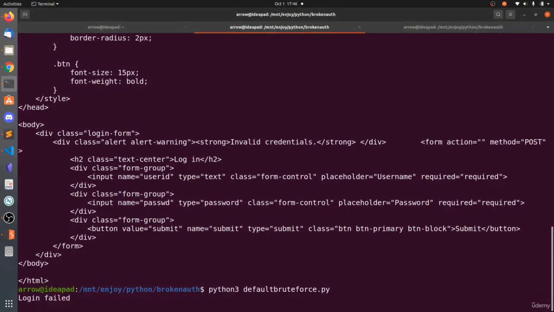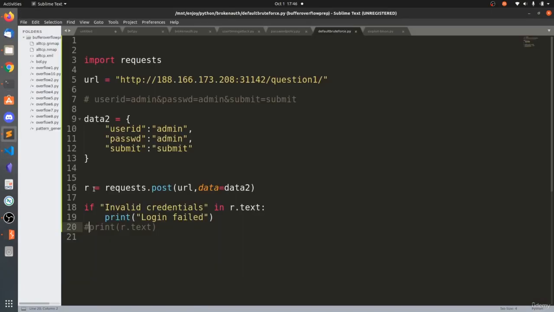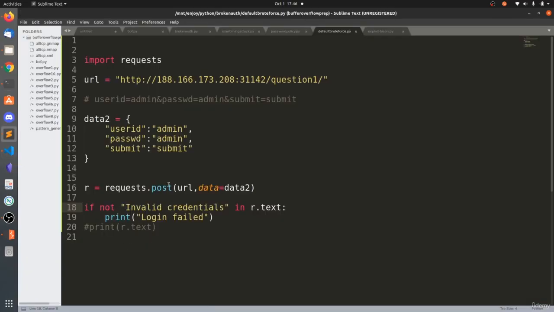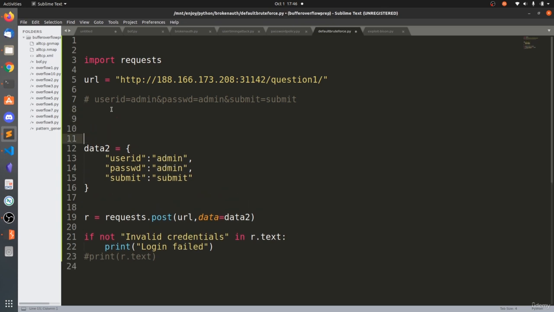So if you run this and it says login failed, what you can do is put the not operator, and we did not get any value because we are not printing this. So you can just loop over this one. So fd is equals to rocky.txt.